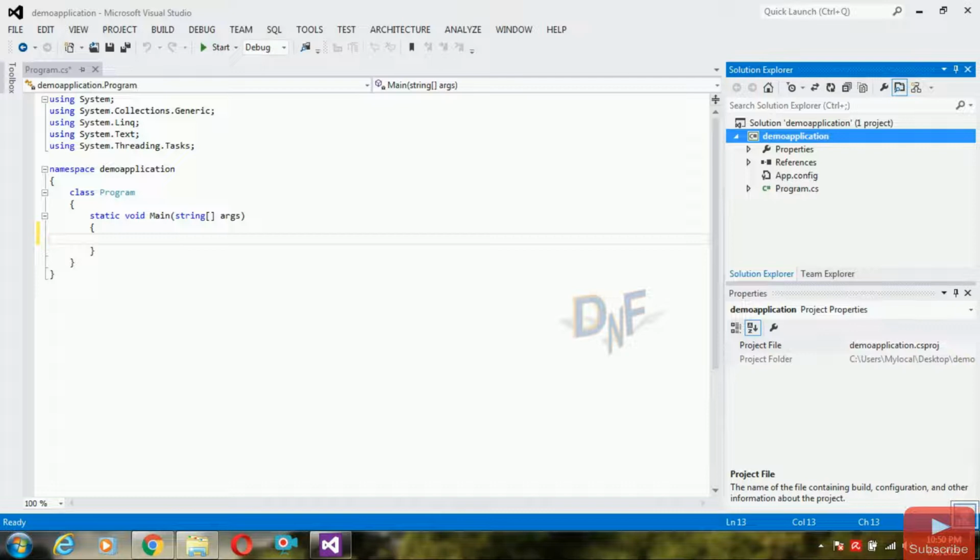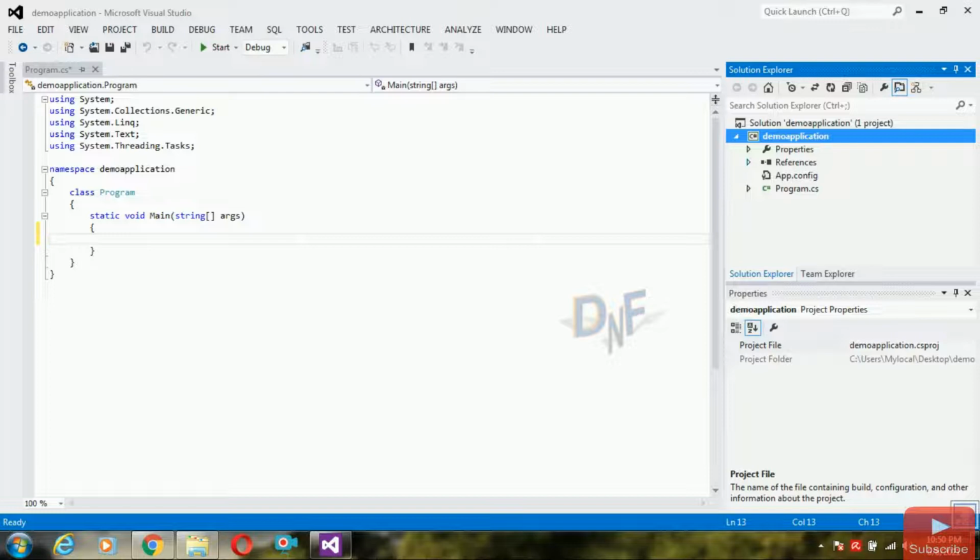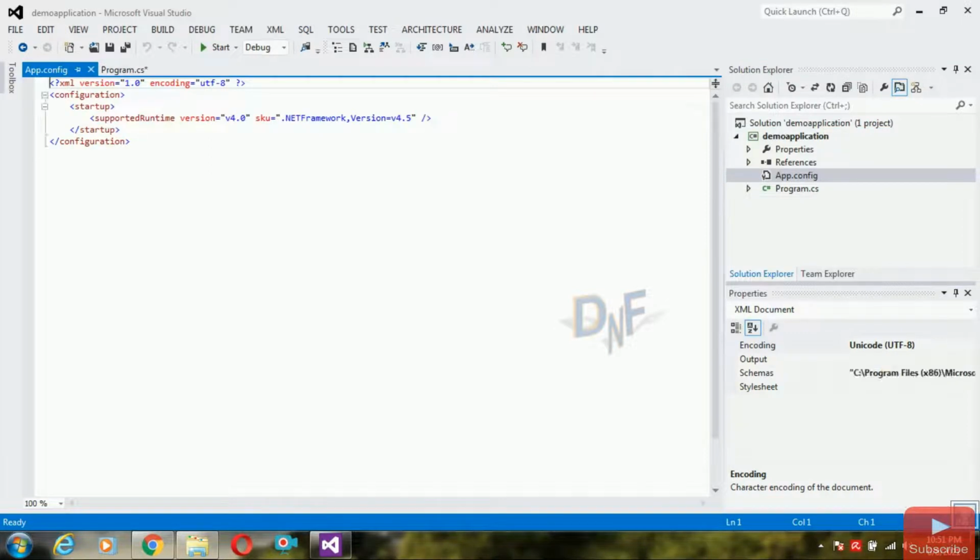You can add several classes according to your project requirement. You can also add references if you need third party references. In the app config file, you can put paths and different types of key values that are required in a program.